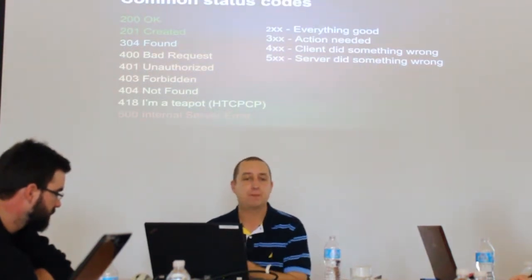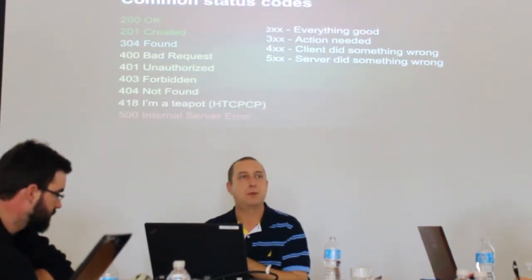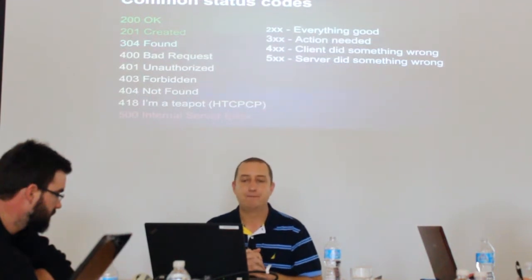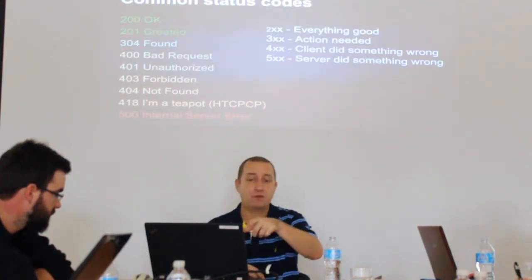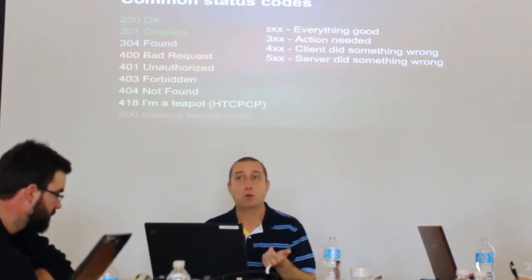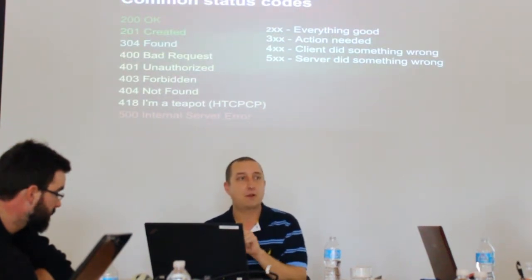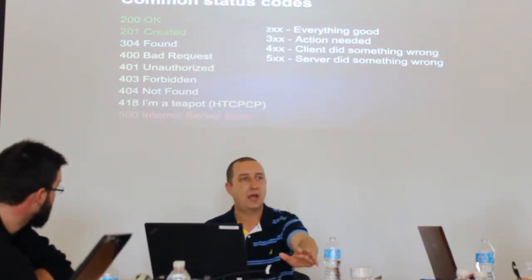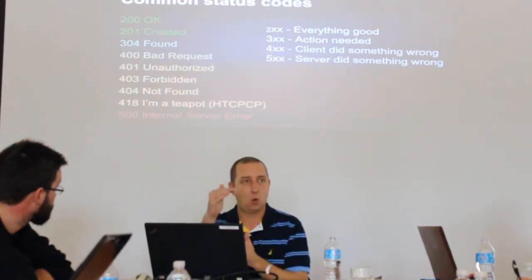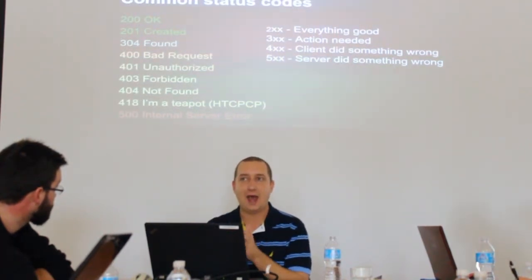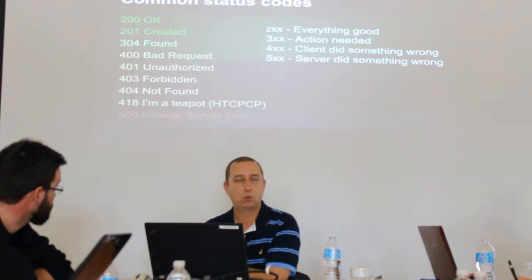Usually most web servers will implement those properly. When you're doing a POST, the proper response code is actually a 201 Created if that resource is actually created. A lot of APIs don't do that. They just respond with a 200 OK. So some APIs don't adhere to these exactly as they should according to REST guidelines.